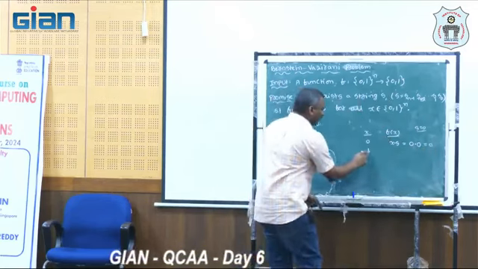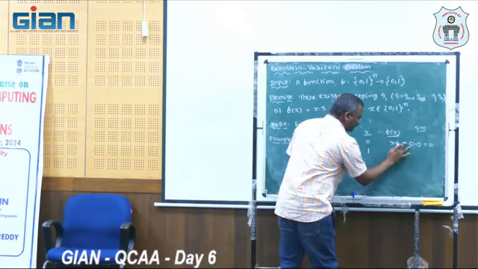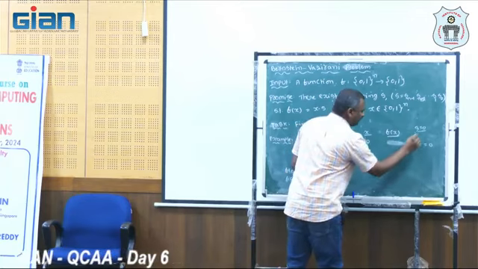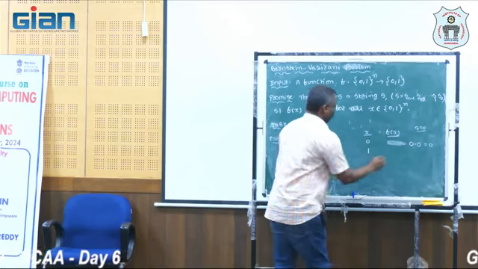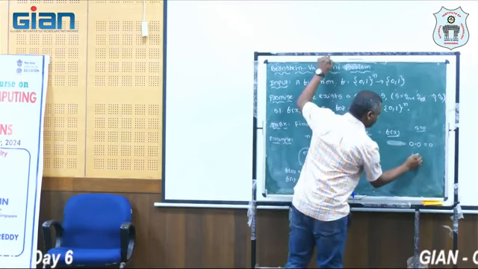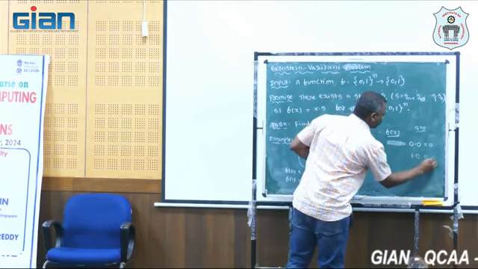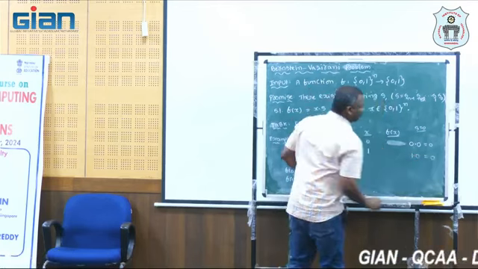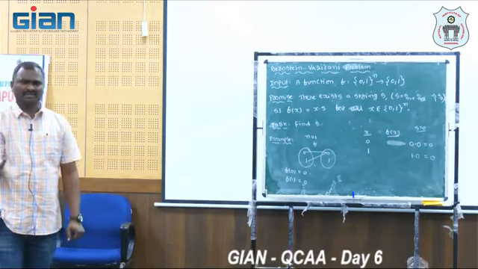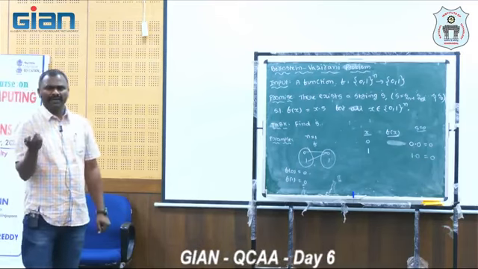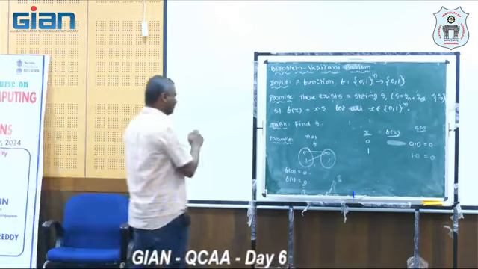Now if I take 1, according to x dot s, what is f(x)? 1 dot 0 is 0. Correct? So s equal to 0, is it correct now? Yes. Our goal is to find that s.